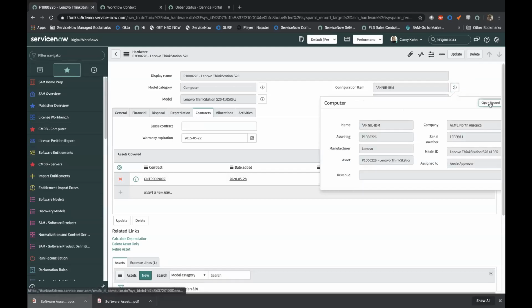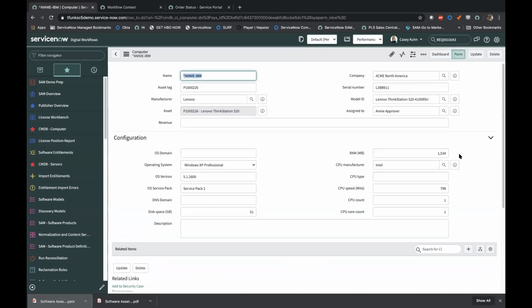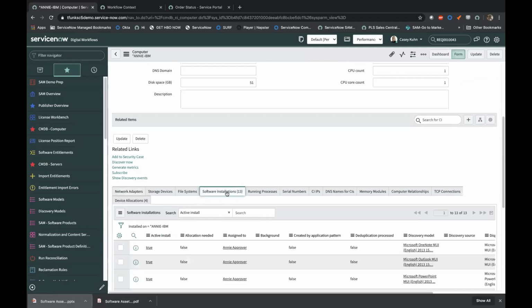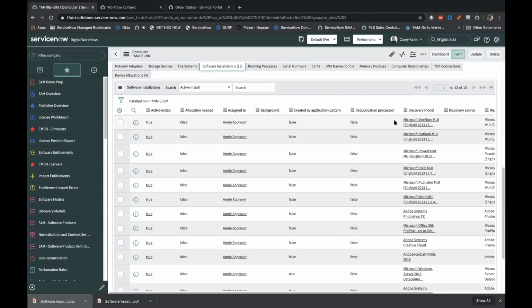I'm going to switch hats and go into my configuration management view directly from this single asset record. When I do so, I'm looking at attributes and properties that more of your operations teams are concerned with. CPU count, core count, that certainly comes into play when we're counting software licenses. If I scroll down here, I'm going to see a software installation attribute tab. Because this is an end user compute device, I'm seeing primarily Microsoft and Adobe productivity software. But these are licenses that I have to pay for to use. So SAM is primarily looking at the software install table or tab, and the same would be for servers.